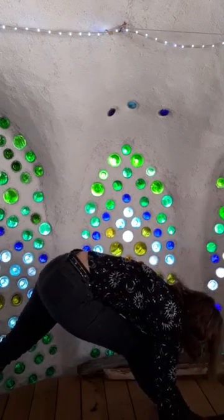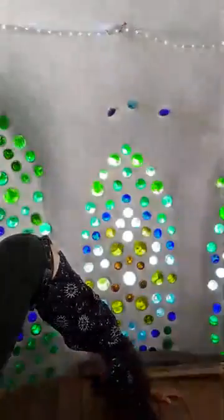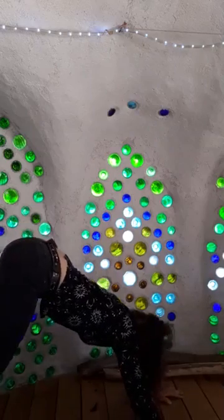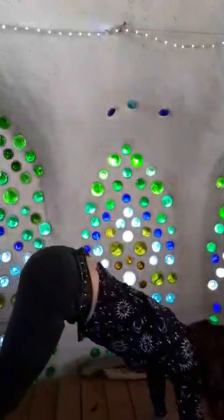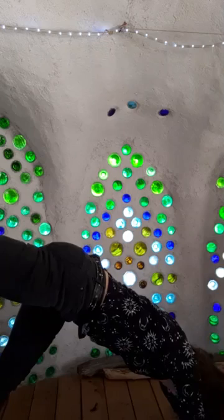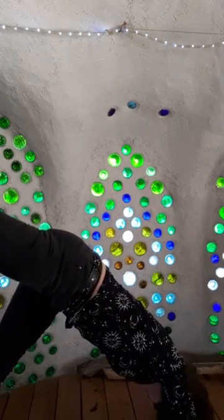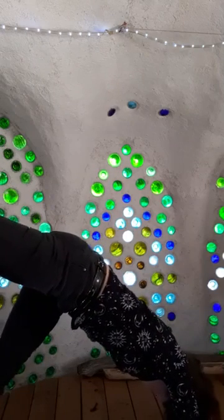I'm going to bring that front foot back to meet the back foot. Pressing through the palms, through the spine, tipping the tailbone. Pressing into those heels. I'm going to scooch over just a little bit so I can lift that left heel, keeping the hip facing down toward the ground, as opposed to opening the hip, trying to keep that hip closed.